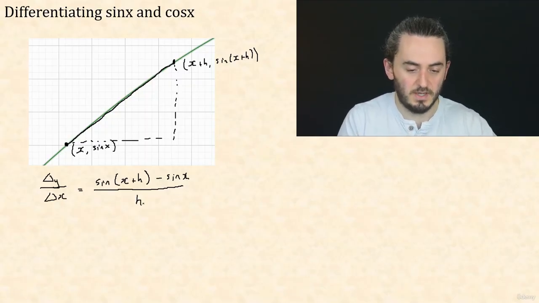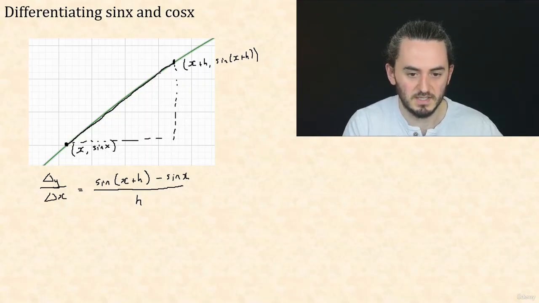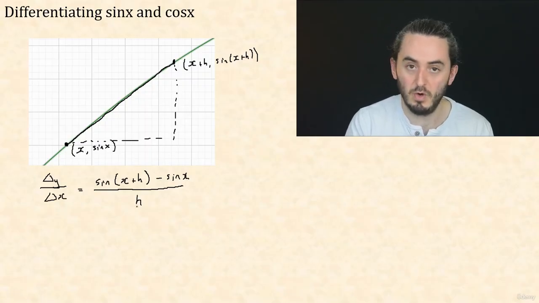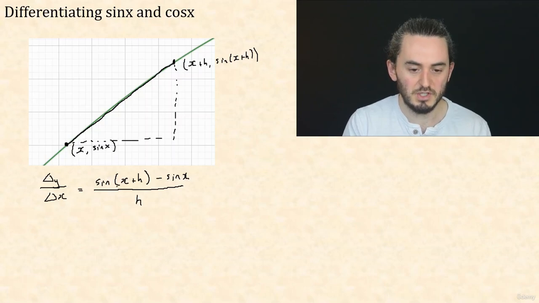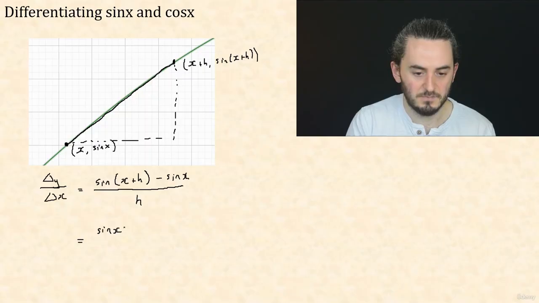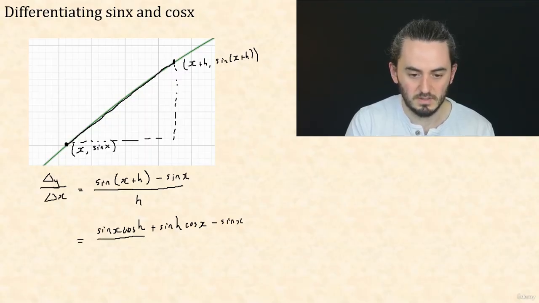Now my strategy is this. In the end I want to send h to 0, so it's like sliding my point here down, down, down, down, down to that point. I can't do that now because then I'd be dividing by 0, so I'm going to have to do some work on this. So we're actually going to use our addition formula for sine, and we're going to expand this and then explore what's going on. So expanding this using my addition formula, I get sine A cos B plus sine B cos A. And there was still a minus sine x there, and all of that is still divided by h.